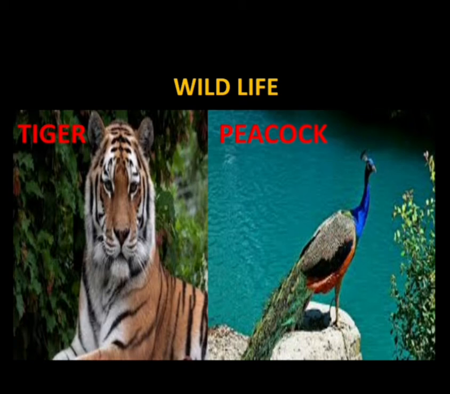Gir Forest in Gujarat is the home of the Asiatic lion. Elephants and one-horned rhinoceros are found in the forests of Assam. Elephants are also found in Kerala and Karnataka. Camels and wild asses are found in the Great Indian Desert and Rann of Kutch. In the Himalayan region, we can find wild goats, snow leopards, and bear. Besides these, there are many other animals found in our country, such as monkey, wolf, jackals, nilgai, and cheetal, etc.